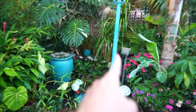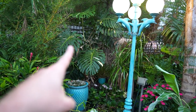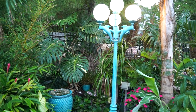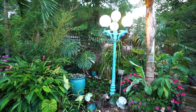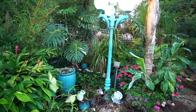Hydrated, that's the word. So I have a few lace cap hydrangeas over here. Those are more tucked into the shade. I picked the Monstera Deliciosa up that was down here and I moved it back because with the triple digit temperatures we were having, it just didn't seem like a good idea to have it pushing out into the sunlight. I think it just would have cooked and fried the poor thing because it was already starting to cook when we weren't having temperatures in the triple digits. Just made sense to scoot it back.